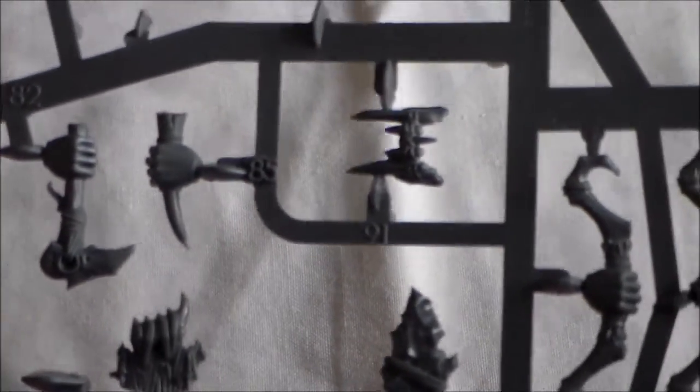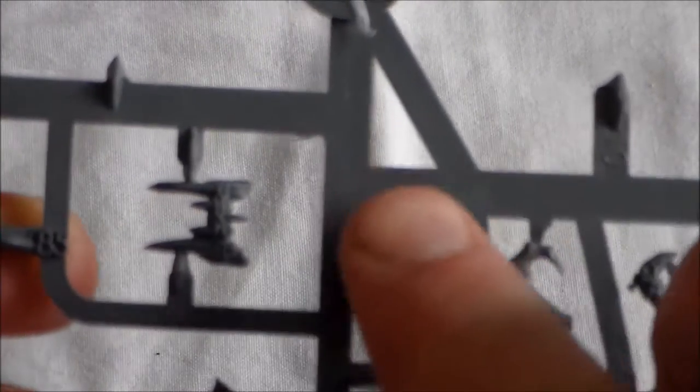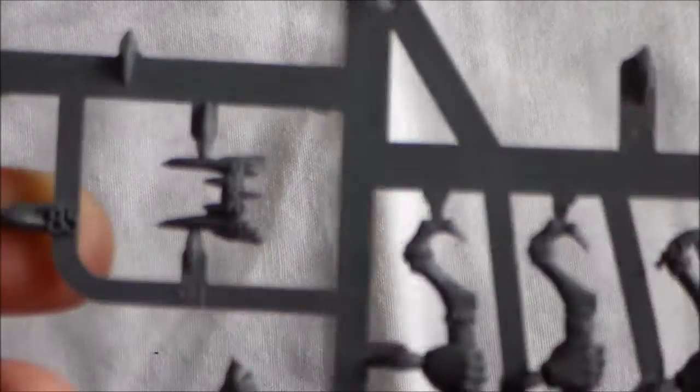Down on the bottom you have like a little knife, some kind of hand weapons that are more bone instead of the stone ones. You have another, that's another jaw piece you can put on the bottom there. Just kind of generally little bony bits and stones.